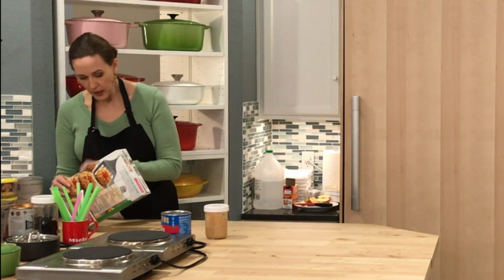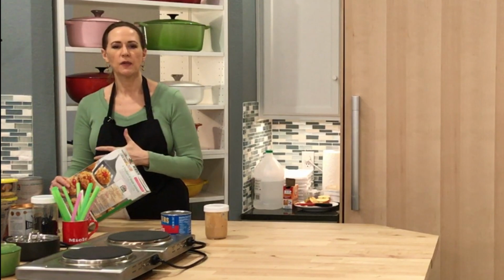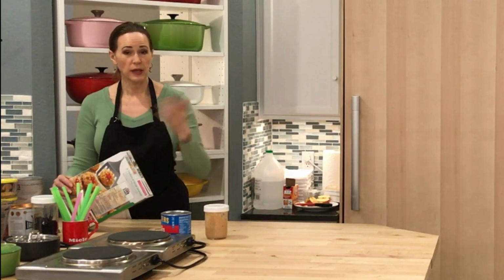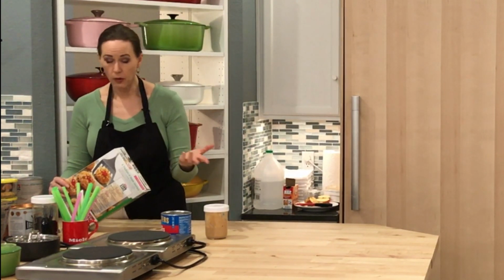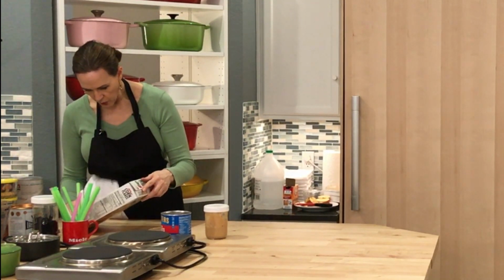BHT added to packaging for freshness. Okay, so it's corn, sugar, malt flavor, and salt with some BHT. What kind of corn is that? I believe 95% of the corn in the United States is BT corn, or Roundup corn. Between the two of them, they've pretty much covered it all.